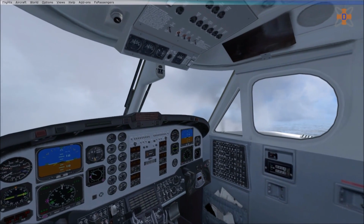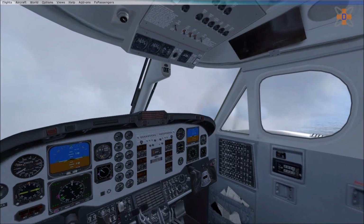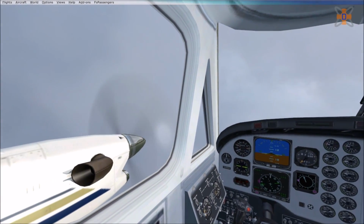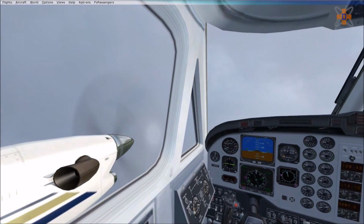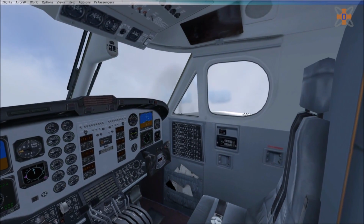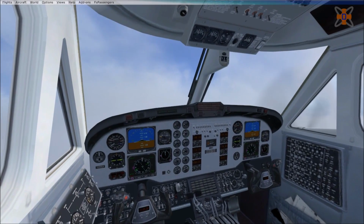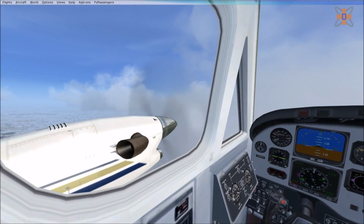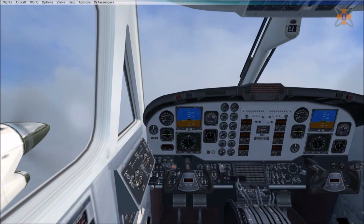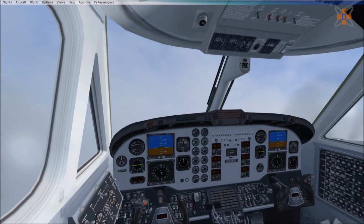When it comes to comparing flight simulators, flying through clouds is also something we should take a look at. So in the case of FSX, clouds are said to be 3D, but in reality they're 2D textures that follow you around, and flying through them, you don't actually go through the clouds, they go next to you, they disappear when they're in front of you, and it's not a very immersive effect. It's not too bad, but again, hardware limitation at the time meant that you couldn't really go through the clouds, you could just go around them.